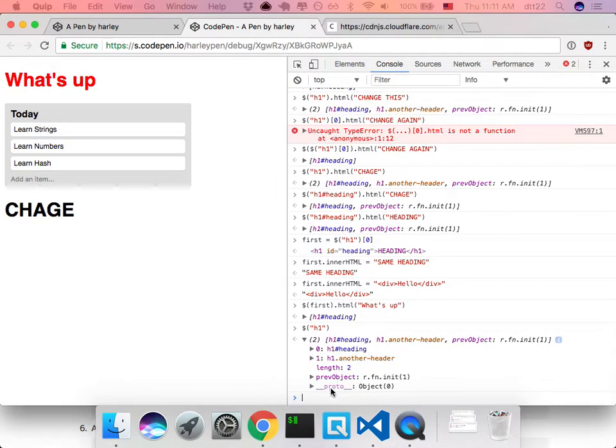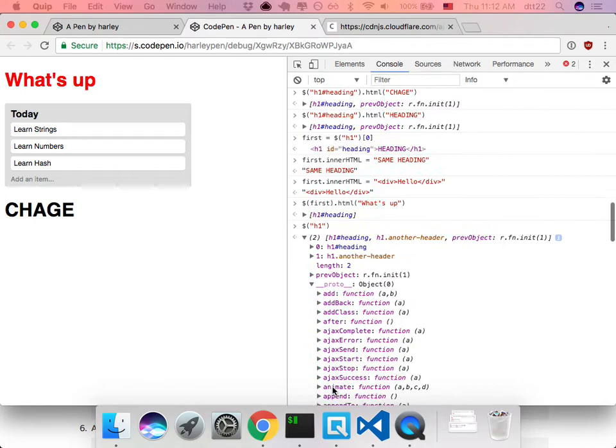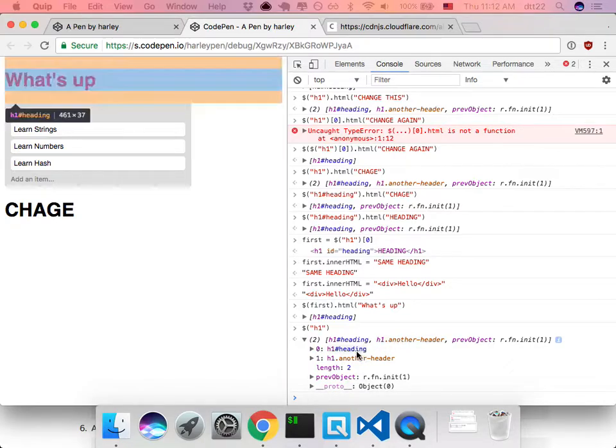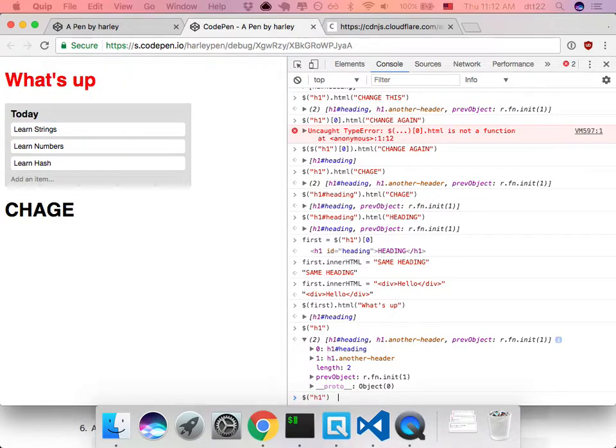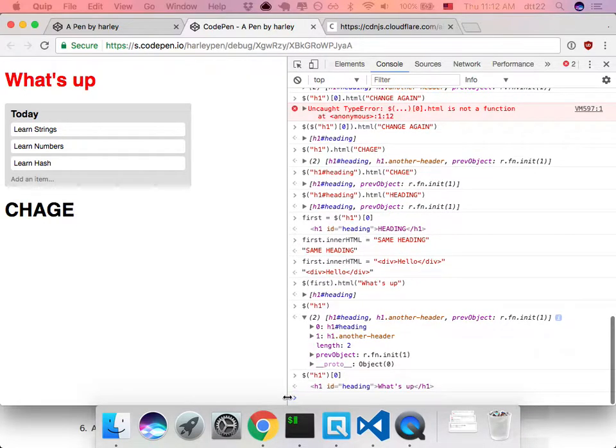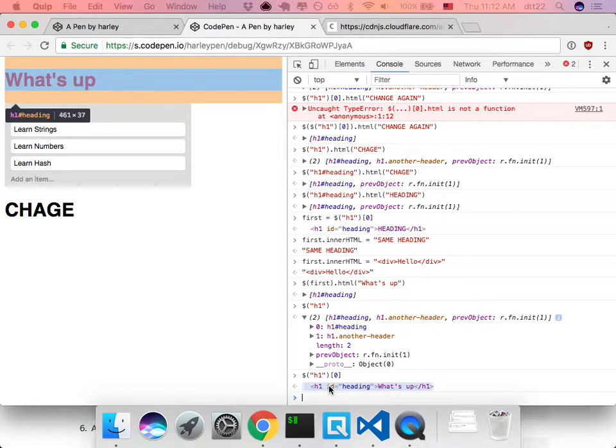So JavaScript kind of has the class thing where this proto object has some of the jQuery class. It's all in here. But if you go into the heading as the first element, this is just to get the index out. Then you click on it. It's really nothing. It's just a regular HTML node.